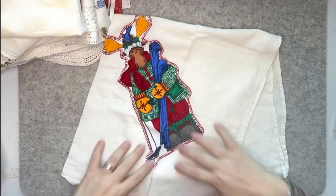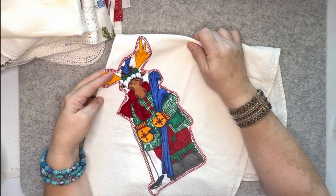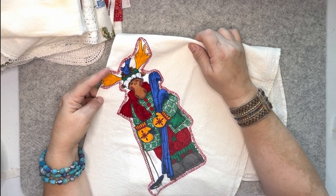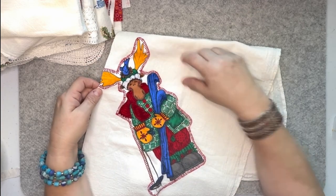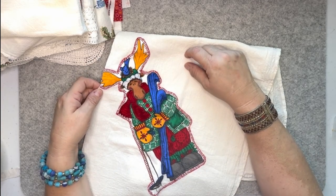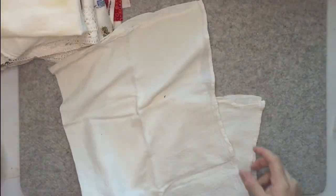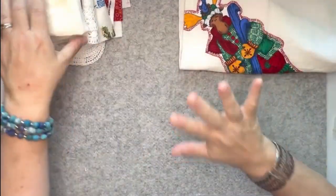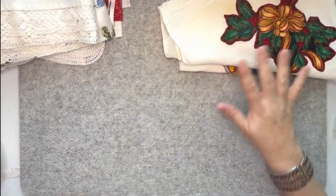Okay. All right. Moose, maybe not so much my thing, but could I see that on something? It's kind of a vintagey, maybe 80s, maybe 90s little guy. Moose with bird and nest. You know what? That would make a really cute little pillow for a kid's room or something. So who knows? Okay, so we've got a couple of Christmas designs. I'm going to put those aside. I do have a separate area for all of my Christmassy designs, just so I can find them.